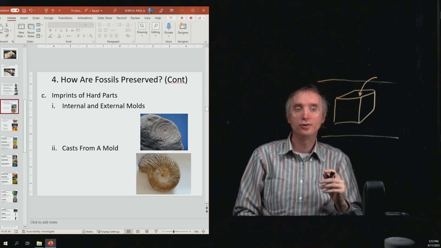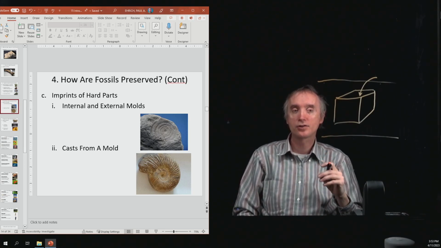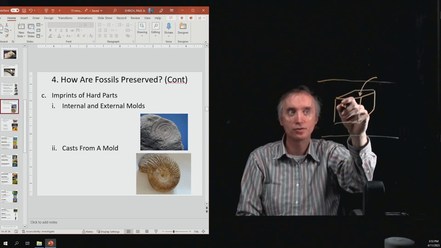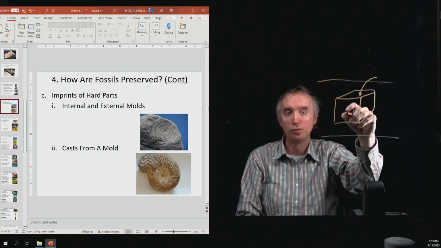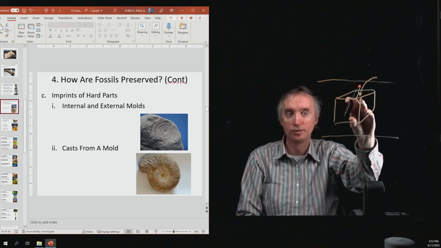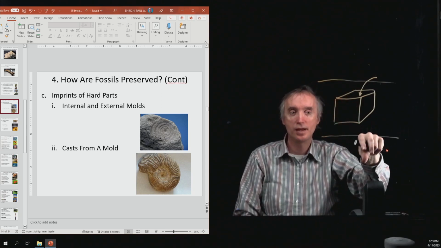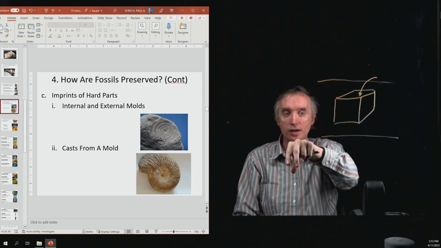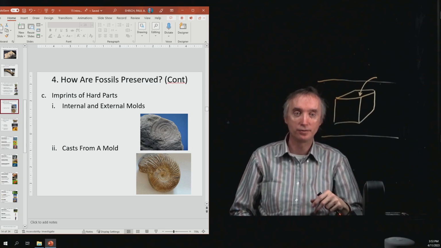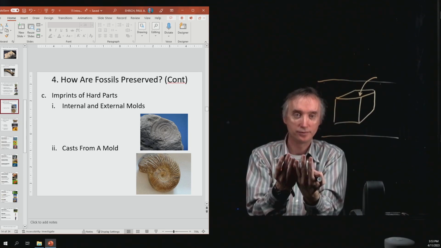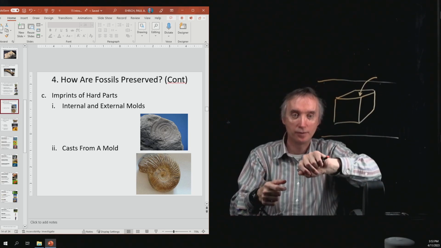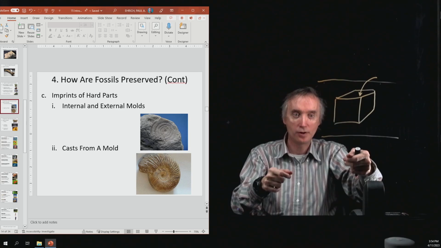Okay, so how could we actually get the original box back? Now that we have the internal mold, we could take that and put it in some kind of plaster and surround it, and then open it up and peel off the outside part of it.